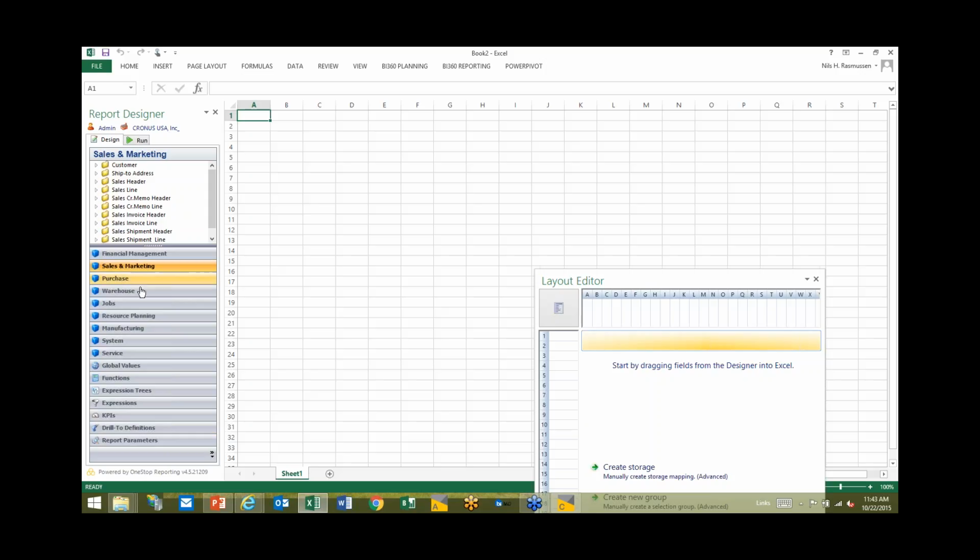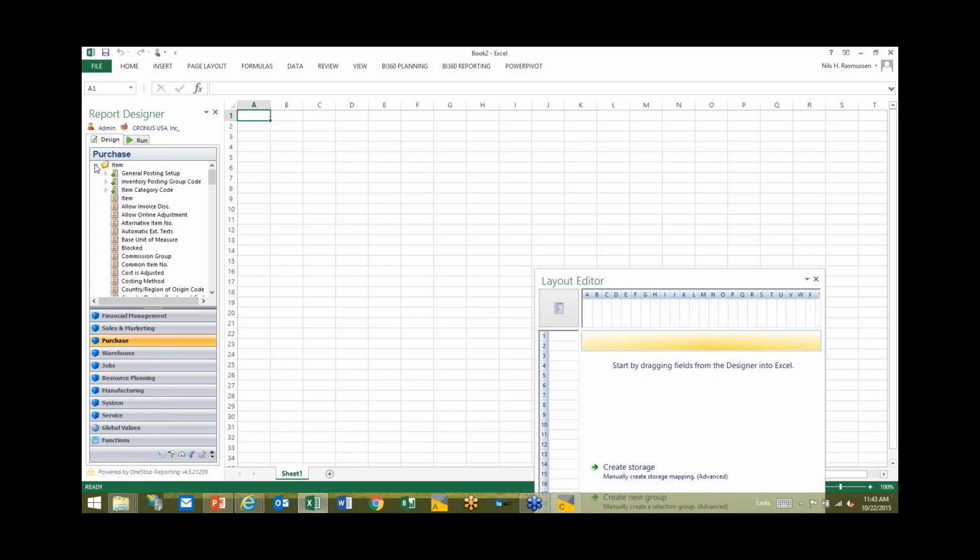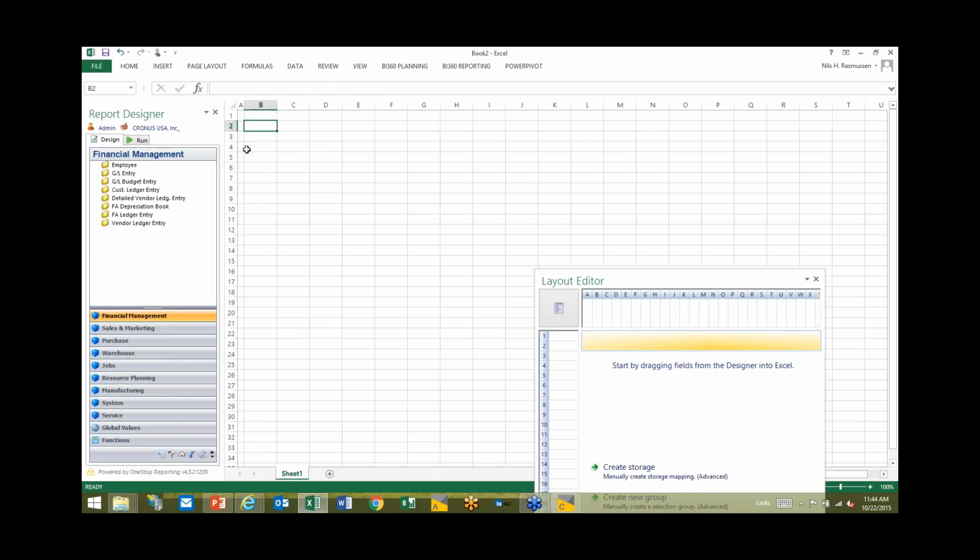Okay. If you want to report on purchasing in NAV where you have accounts payable and purchase orders and so on, same thing. It's all integrated, and you can start writing reports on all of these parts of NAV. And the same if you use the warehouse module in NAV, it's all here, and you can report at that. And if you use jobs, that's in there, and resource planning and manufacturing is in there as well, reporting on production orders and so on. If you don't use some of these modules, they simply don't show up because it will see that they don't exist in the underlying NAV database. Now we're going to build something simple. We're going to do a simple financial statement.